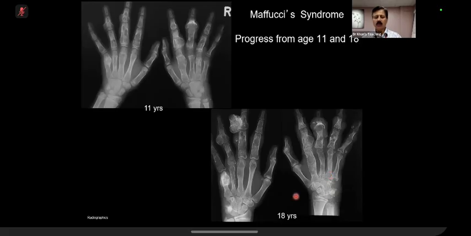Now, in literature, the controversy is that in Maffucci syndrome, some of the studies say the malignant transformation rate is between 23% and up to 100%. So this is a controversy, but in some of the studies they have proven a 100% rate of malignant transformation, which is so huge a number. And usually these are soft tissue angiosarcomas or hemangiopericytomas and things like that, those tumors which develop in these patients.